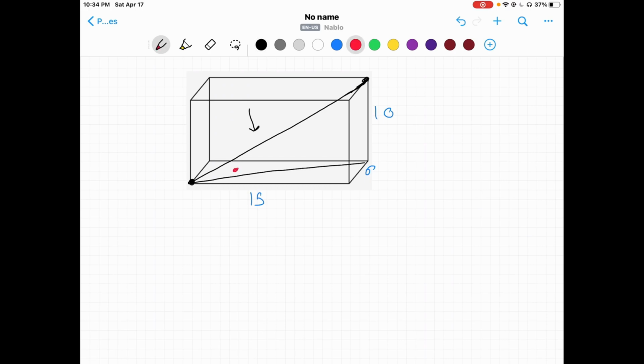One over here, and this would be its right angle, and another one over here, and this would be its right angle. Now, in order to find the diagonal of this rectangular prism, we would have to know two sides of this triangle we just created by splitting the base in half. We already know one of them, which is 10 right over here, and we're going to now find this one using this right triangle we created.